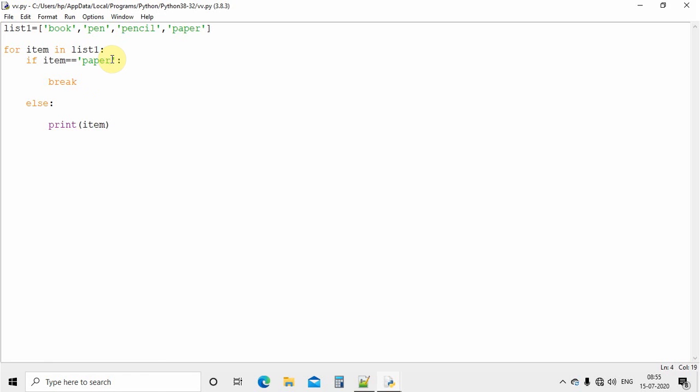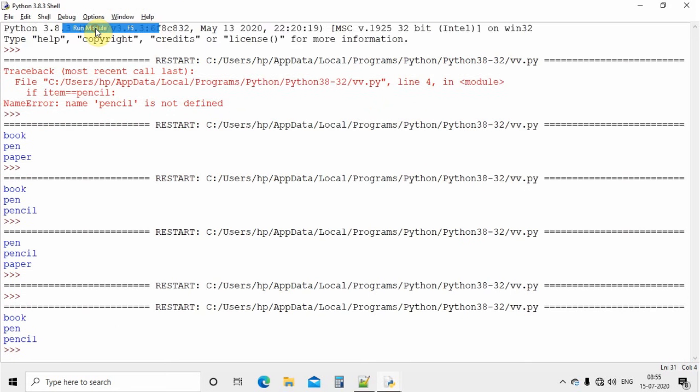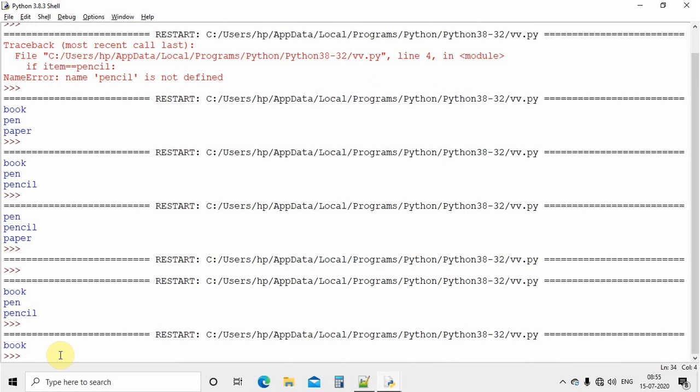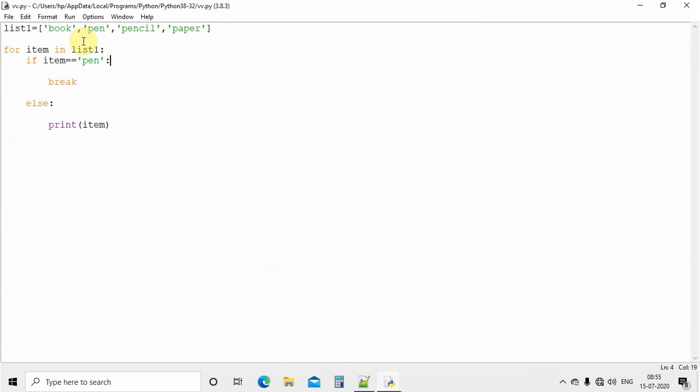For example, if I take pen, it will be again clear for you guys, so that you will come to know that it is not just skipping the pen, it is coming out of the for loop itself. So it should just print the book now. Okay, it is now just printing the book, because when it sees the pen here, it will come out of this for loop and these two elements, pencil and paper, will not be taken into consideration.